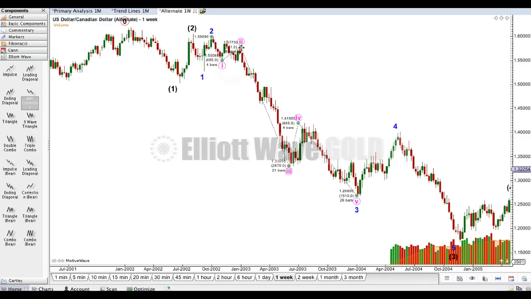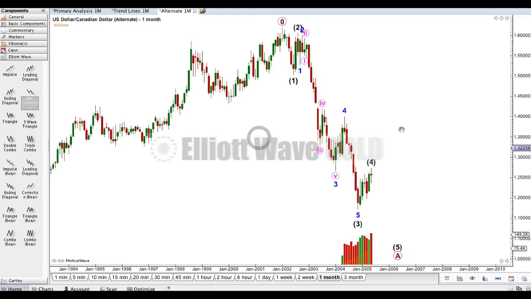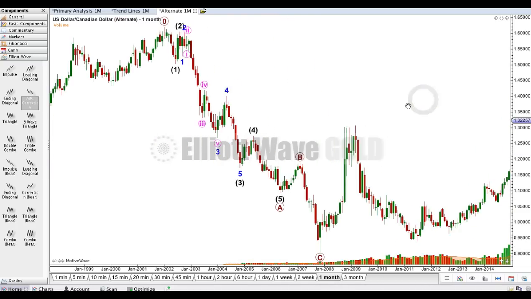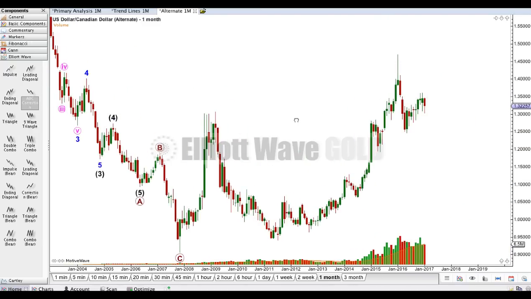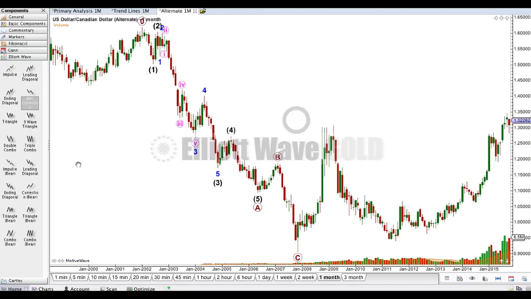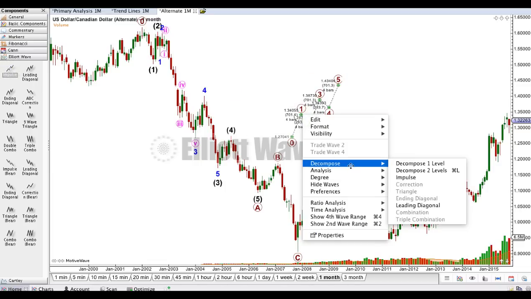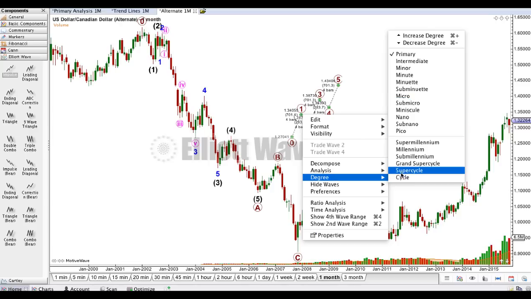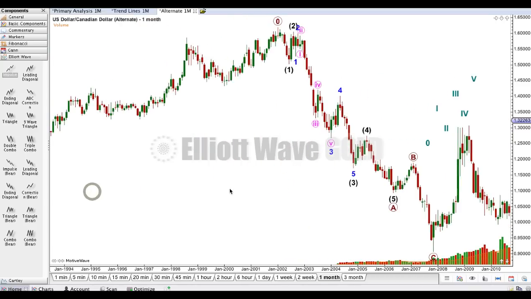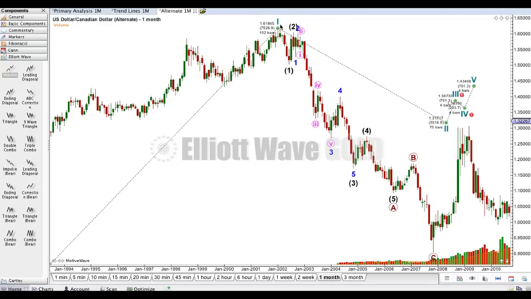Okay, that has to go there, or it's a running flat, and I don't want a running flat. That is entirely possible. Okay, so that could certainly fit in what happened to the rest of the data there. So it could certainly be a zigzag, and it's going to be impossible to tell which it is. So if that's a zigzag down, then we've got something like this. That could be a second wave, it could also be a fourth wave. I don't have enough data. I'll just say second wave. There's not enough data prior to know for sure. It could be even a B wave.